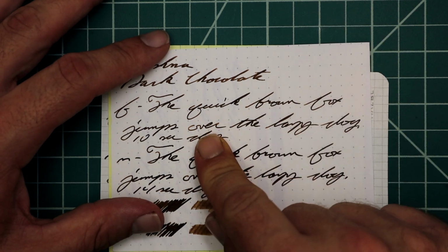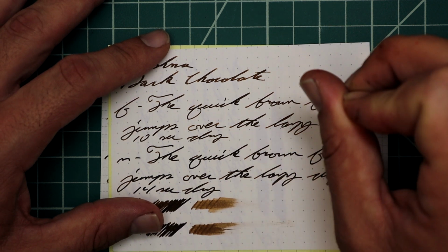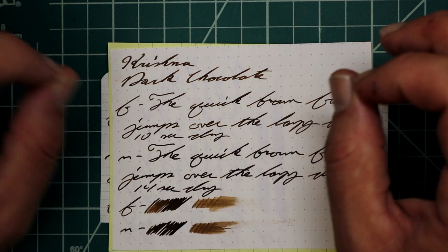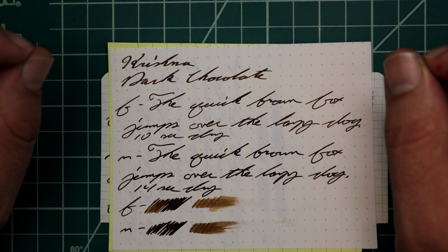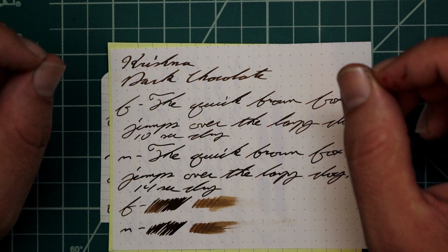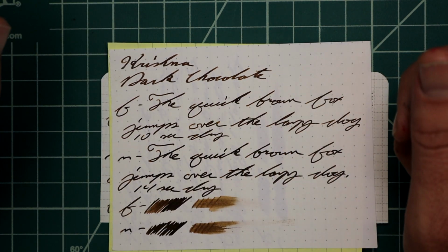Look at Over. Look at Lazy. At Fox. It is fantastic. Spot on. It is really great. I'm glad I have a bottle of this because I like brown inks. And on the medium, 10 seconds to dry. And on the medium, no feather, no spread, no halo, no sheen.